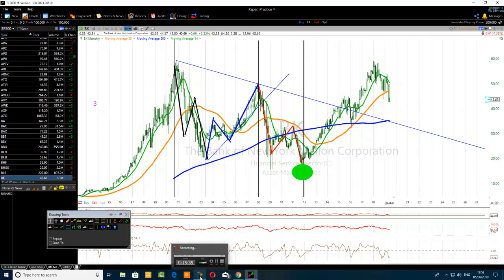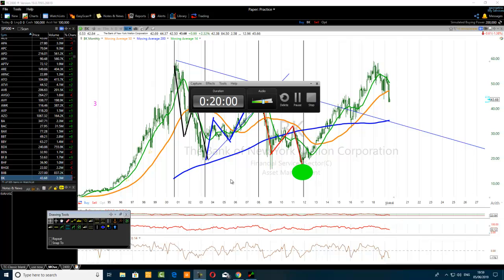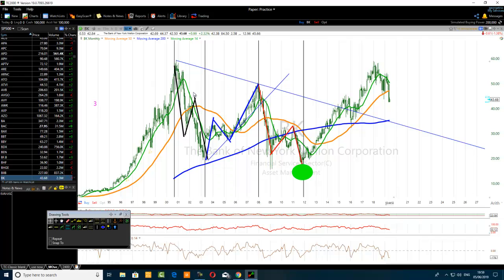So we don't want the video to be too long. I'll be coming back again to this double zigzag, and we'll go over it again and again, and I will show you practically how we can use the double zigzag. So sometimes you may say, Joe, this is not a double zigzag. I'll come back again and we'll argue about everything. I'll give it to you now.